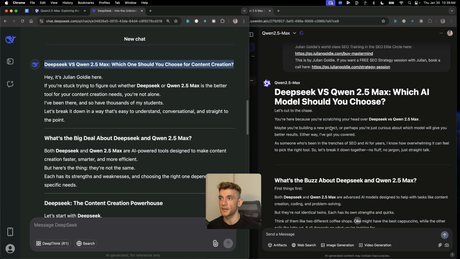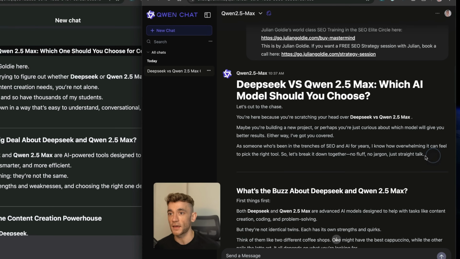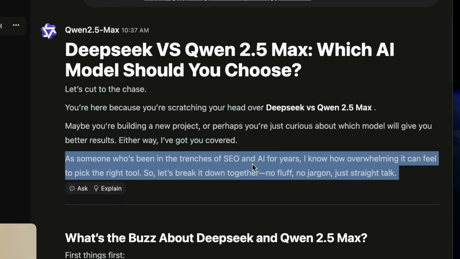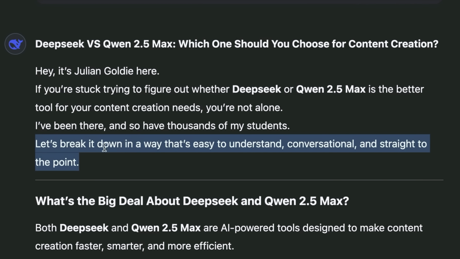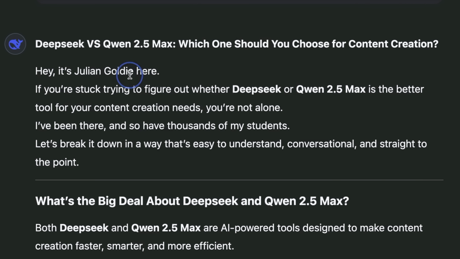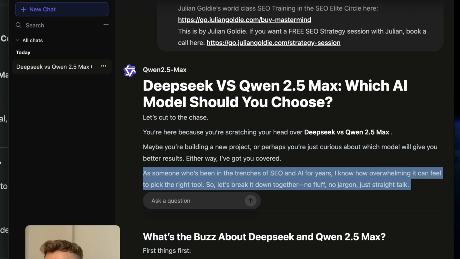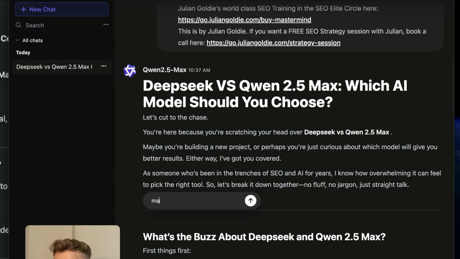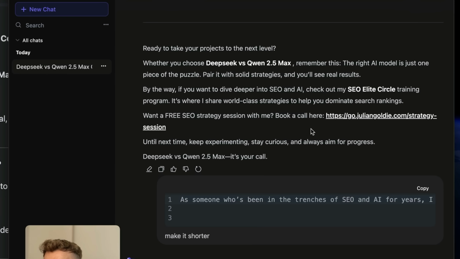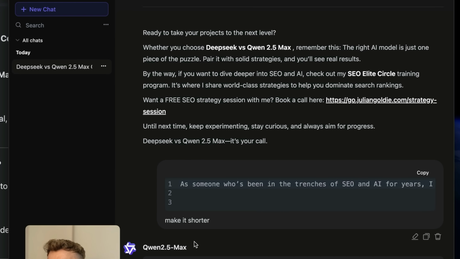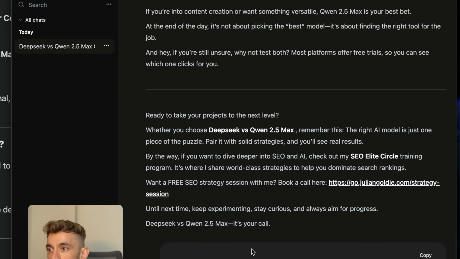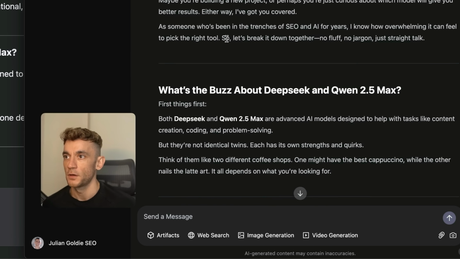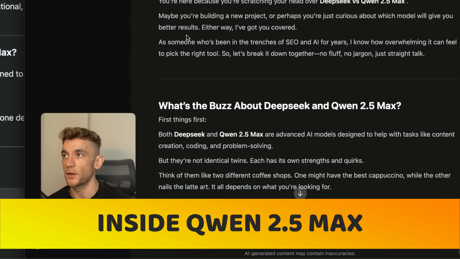Now, the other thing I like about this is inside Qwen, it kind of has this canvas feature where you can select the content and then you can ask it or explain it to do different things. Whereas inside the editor for DeepSeek, you can't do that. You can't edit it like a canvas operation, right? So for example, if we select that, there's no ask or edit option. So if we click on this, then we click ask, and we'll just say, make it shorter. This is kind of like ChatGPT Canvas's feature, where it's rewritten that section of the content, and we've got a better version right there. So it's easier to edit the content inside Qwen 2.5 Max as well.